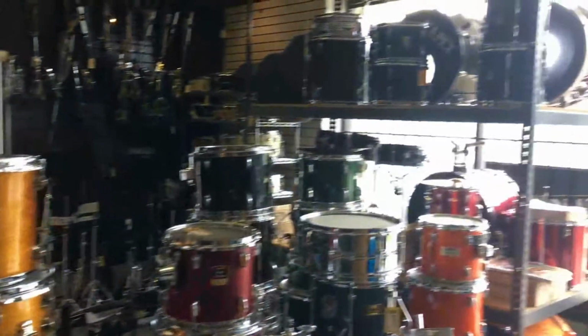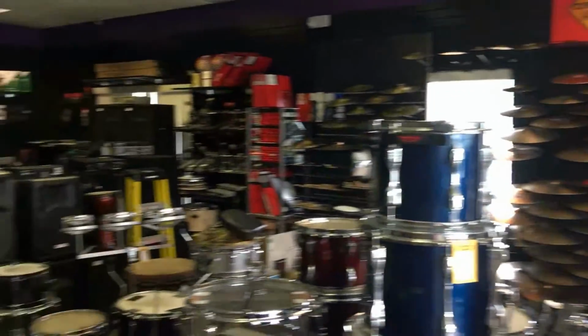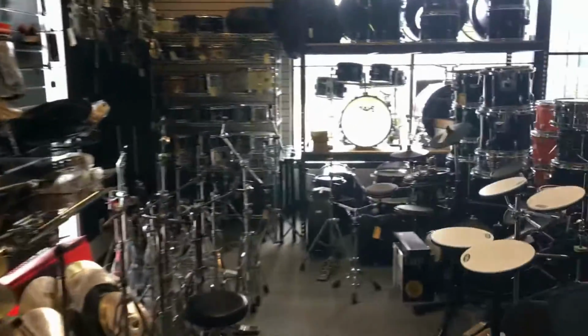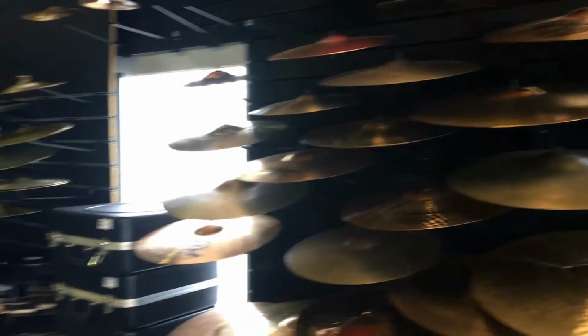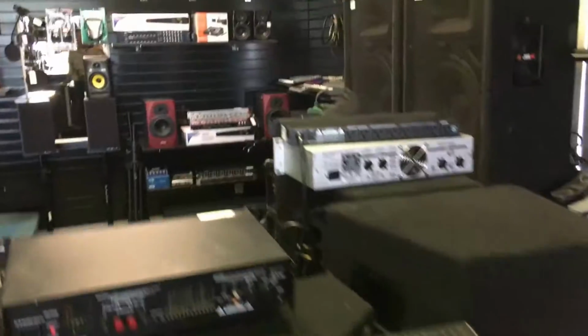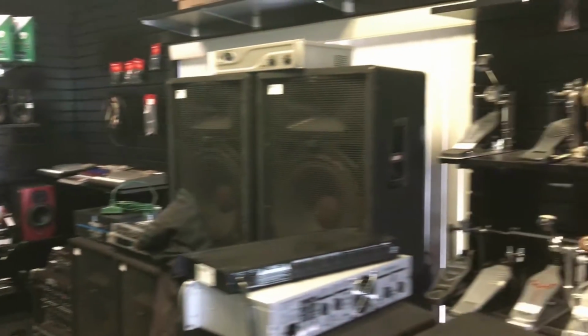What they do here at Music Go Round is they're essentially kind of like a pawn shop for used music gear. Typically I find that you get a little bit better price trading your stuff in here than at pawn shops. But here you can see they've got a ton of used stuff. I bought a ton of hardware here because it's a lot cheaper. Bought a few cymbals, probably 4 or 5 over the year. This is where I get all my sticks. This is the pro audio over in that corner. I'll go over there in a minute, but yeah, soundboards, that kind of thing.